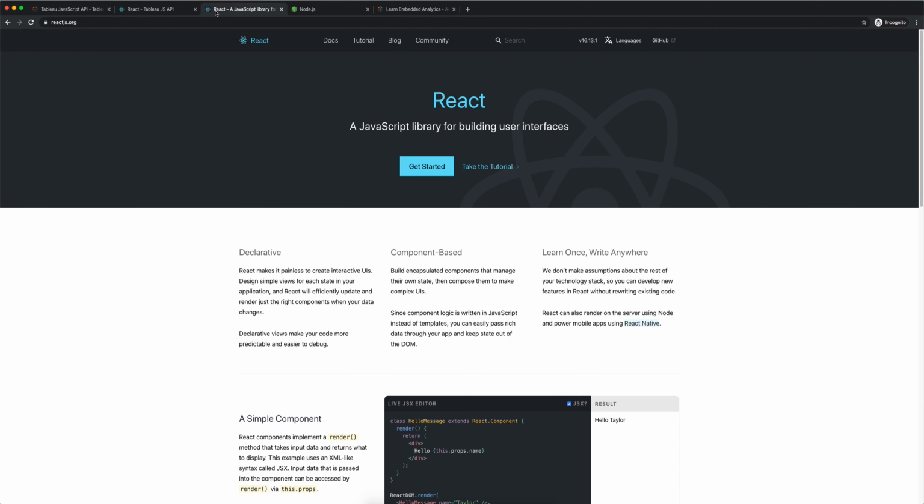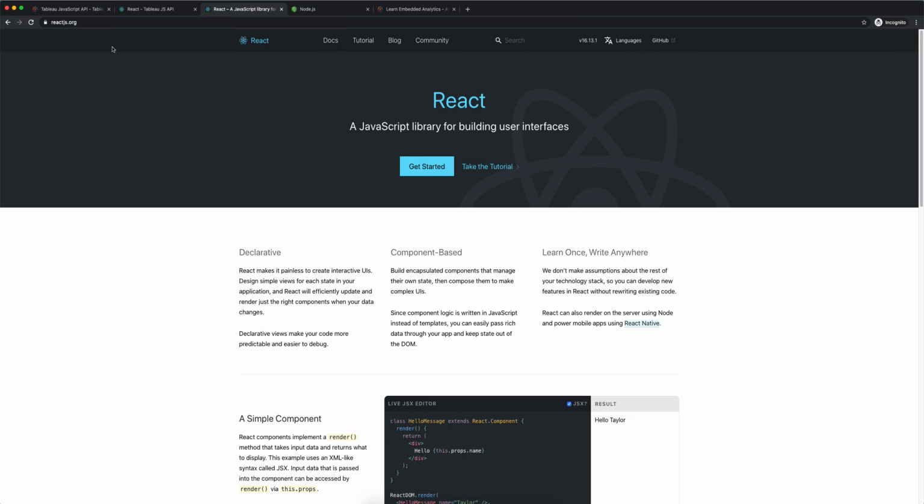Now, let's first go here. So this is the official website of React. React was created back in 2013. It's been around for quite some time now, and it's built and maintained by Facebook. Basically, lots of web applications nowadays use this. So the Facebook app, for example, if you have a Facebook account, that's using React. Instagram is using React, but you can also use React through React Native on your mobile phone. So lots of iOS and Android applications use React Native.